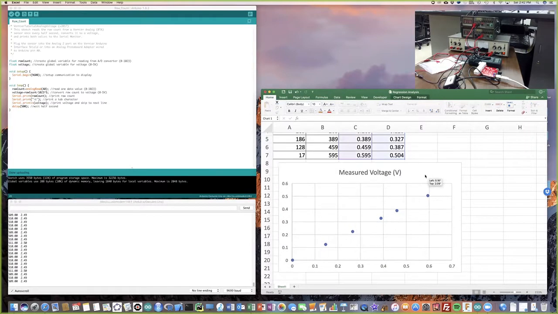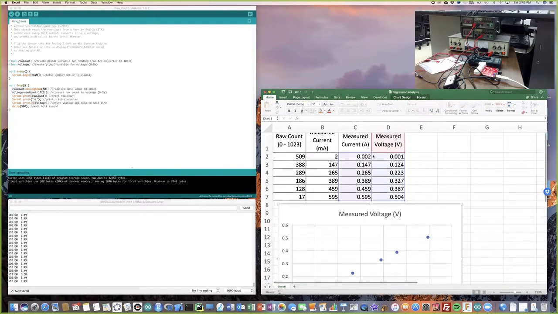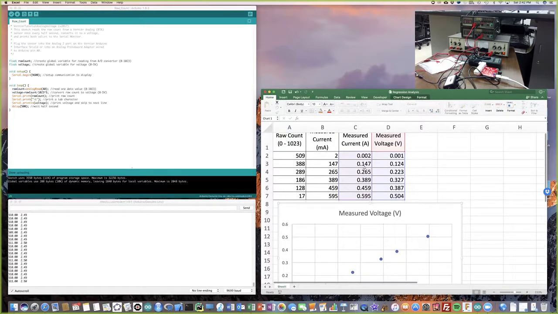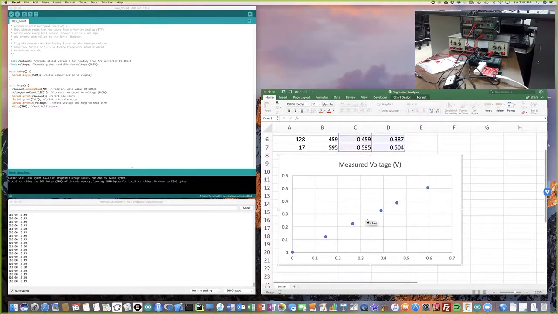The first thing that I want to do is label everything that's associated with this. So the first column is what's going to be along the x-axis, and then the second column is what's going to be along the y-axis. If we look at 0.14, this is the second point. It's about in between, so you can see right here, 0.14. All right. So that's our measured voltage.